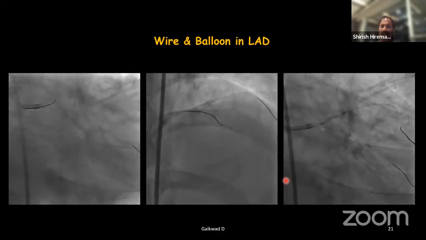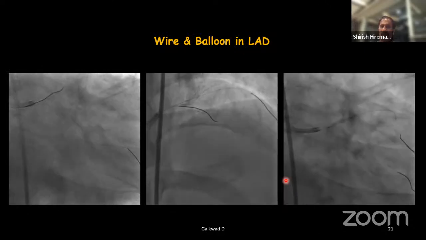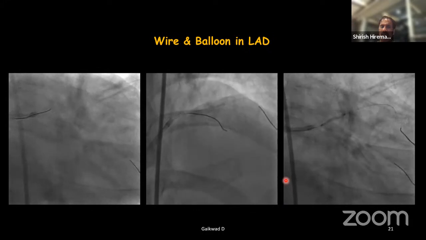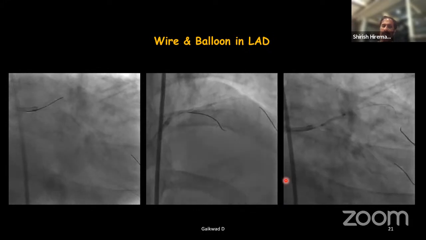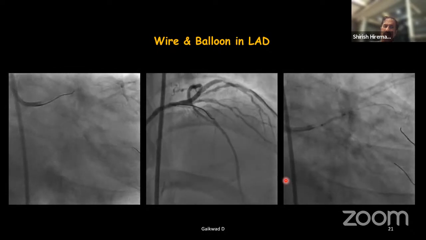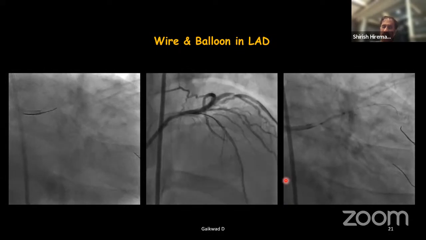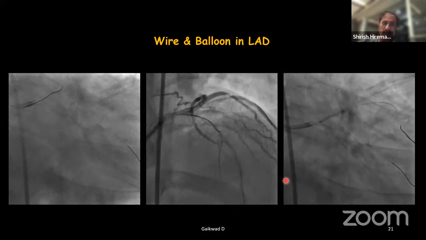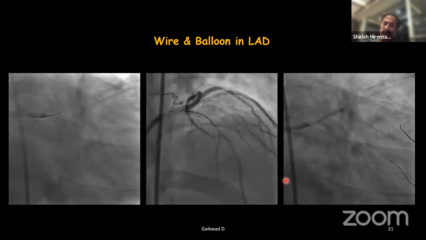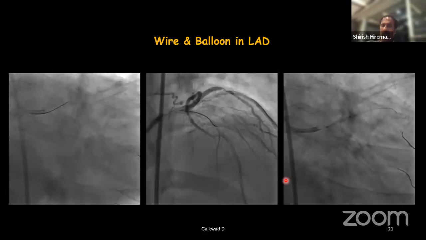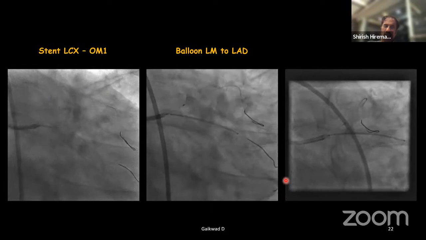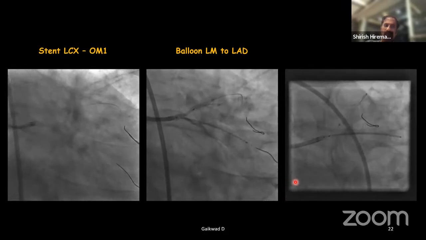At this stage, the LAD is wired. Now, which wires to take is again an important consideration, because so many times you withdraw a wire and need to reintroduce the same wire. So always my choice of wire, once the stent is deployed and you want to recross, is generally Cross 100. It's a slippery wire, but it crosses very easily. And you can park it wherever you want, in the distal portion of the vessel.